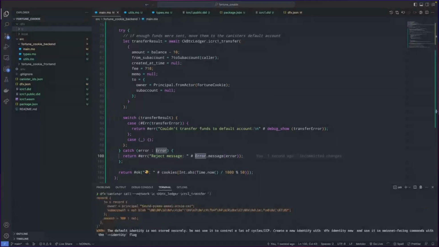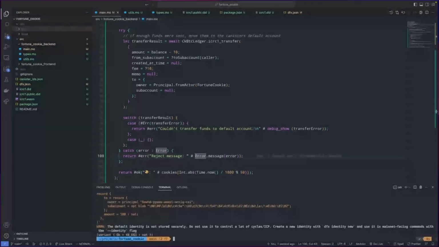All right. So that works. This is basically always the block height that you receive. So we already have around 50K ckBTC transactions. That's pretty cool. So what we can do now is check whether or not the funds arrived.